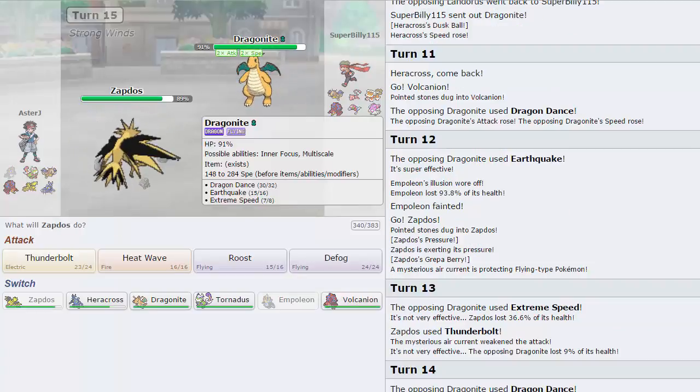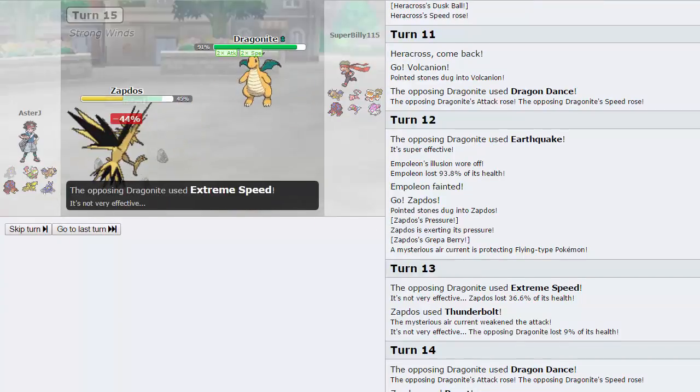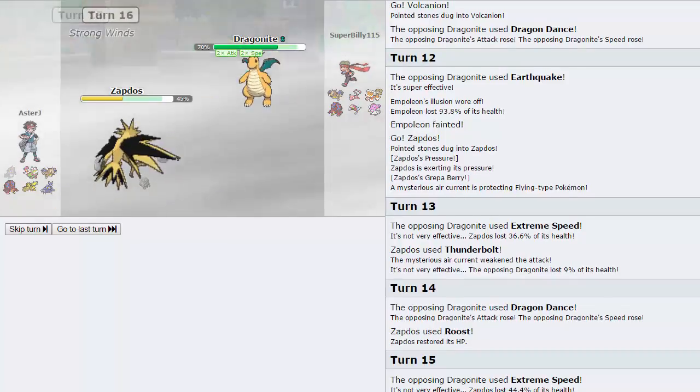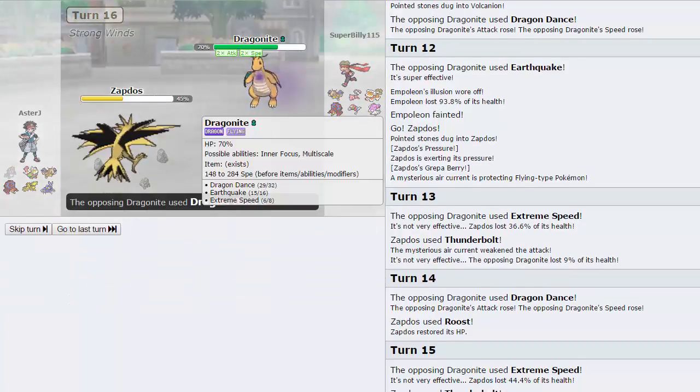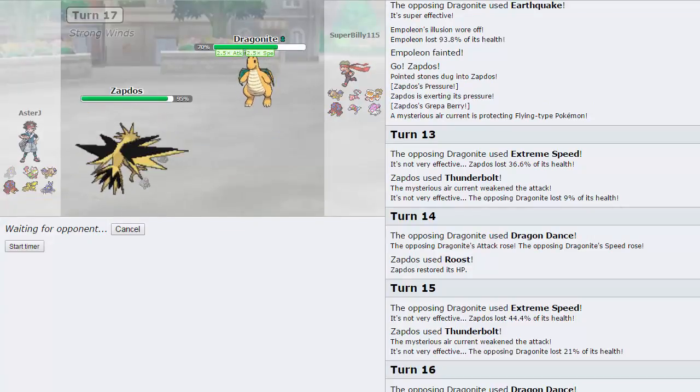Okay. Alright, so that means he probably has nothing to hit us with outside of E-Speed, which seems to be the case, as you can see. We're going to try to para this thing. I mean, that's really all I can do. I'm just going to Roost again as he Dragon Dances again, and I'm going to Thunderbolt, and this time if we don't get the para, we're done.